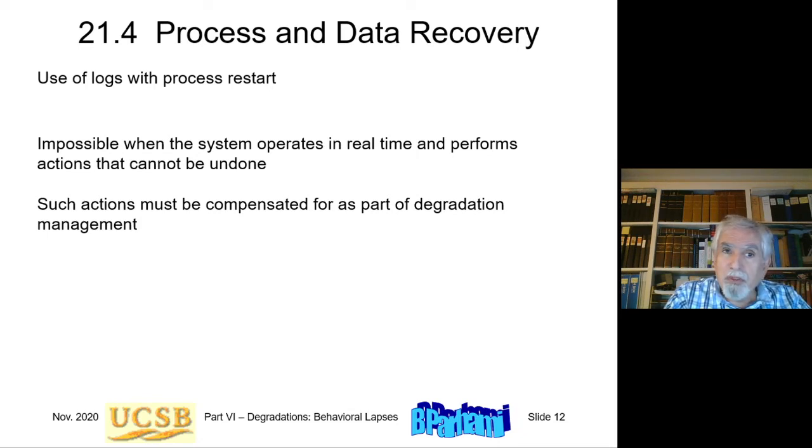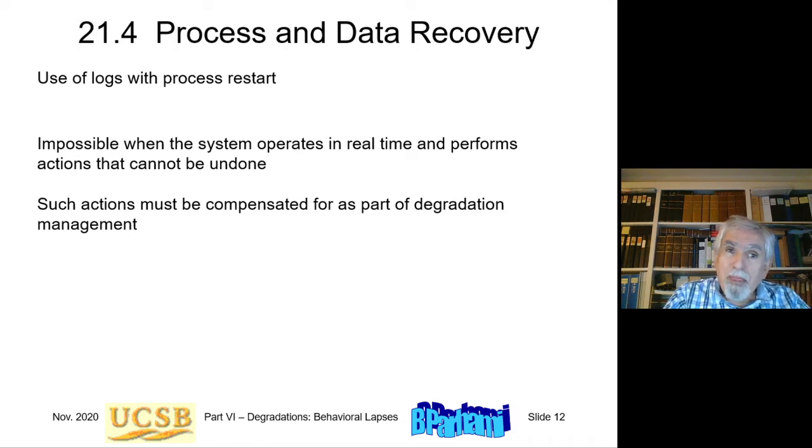So in order to use logs, we have to have the previous state of our database or system more generally, and then we have to have logs saved in stable storage so that we can use those logs, basically records of changes, to reconstruct the state of the system that we lost due to malfunction.